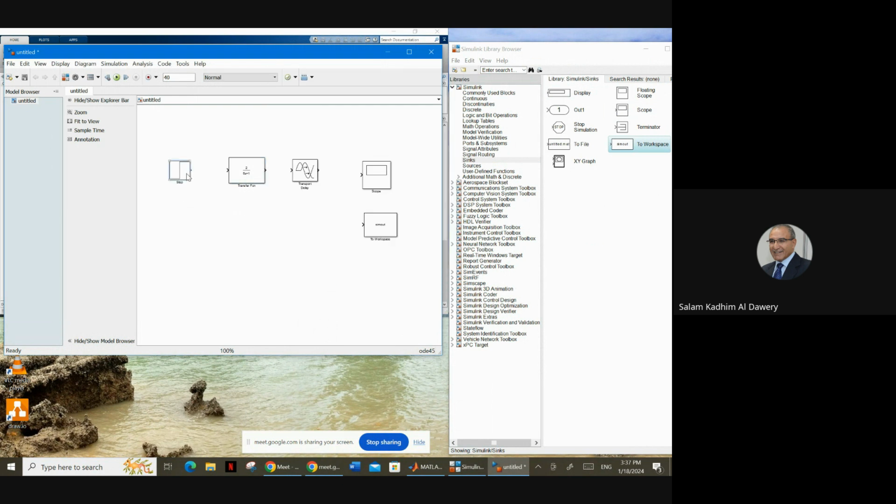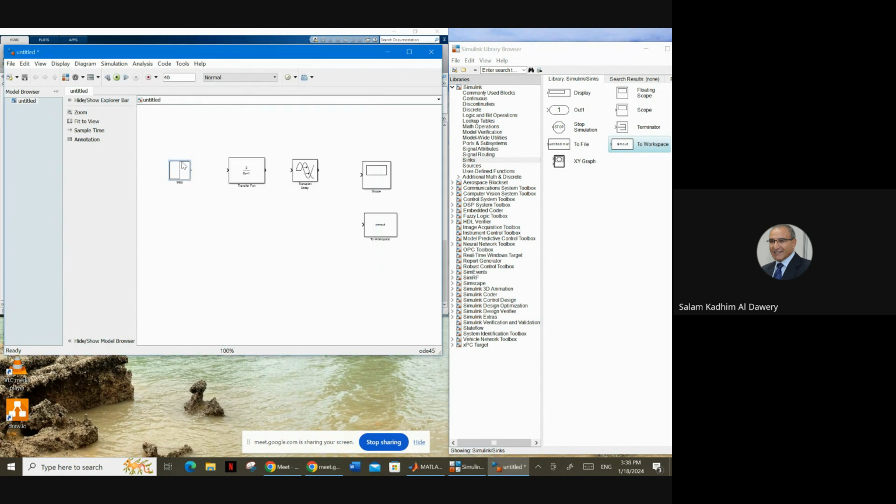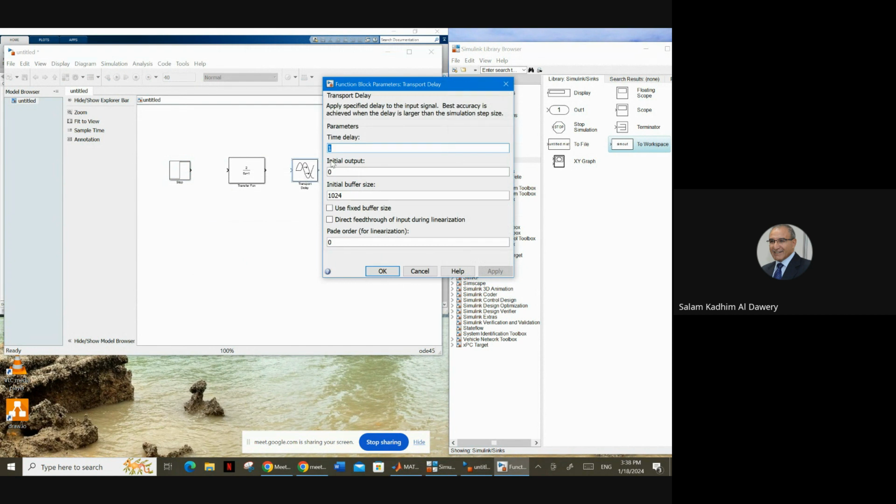Okay, it is done. For the step change, the first one is the start time: where to start, at 0 or after some time. We normally choose 0. The size of the step change, which is the final value, we may set equal to 1.5. Apply. This won't show in the step block because it is hidden. For the time delay, it could be 1 minute or 1 second, depending on your time constant. Let us put it to 3. For the dead time, we don't play with the initial buffer. Apply. This is the answer.